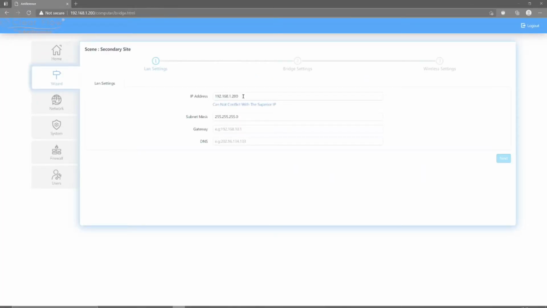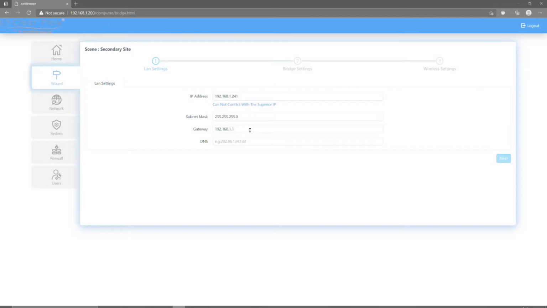So if you remember from the first video, you need to have a unique IP address for this device. I'm setting 192.168.1.241. I think I used 240 in the last one, so we're going to just put it right beside it. They can be on adjacent IP addresses as long as it's an available IP address. So as I said in the other video, make sure you check the network to make sure that you're not going to cause an IP clash, because that can cause problems.